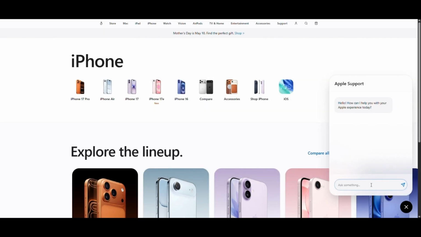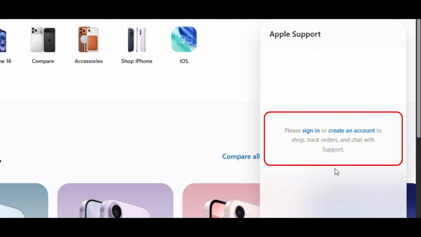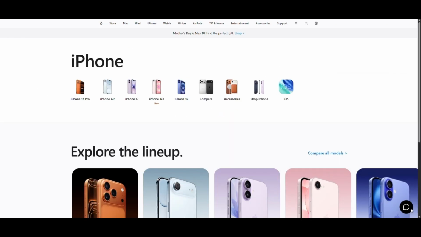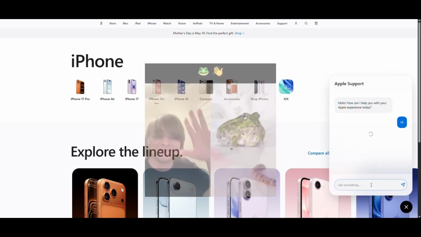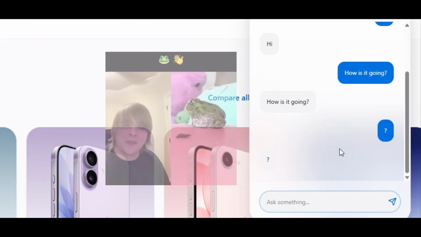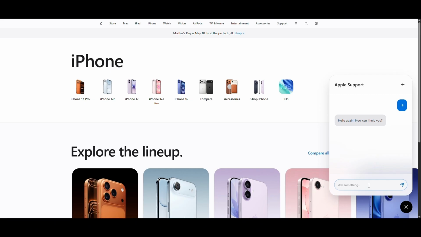Let's take our first look at the chatbot. As we discussed earlier, we prompt the user to register or log in. Once the user completes the login process, the chatbot becomes accessible. Let's greet it. Hi. After making all the tweaks, here is our chatbot, ready and waiting for us.